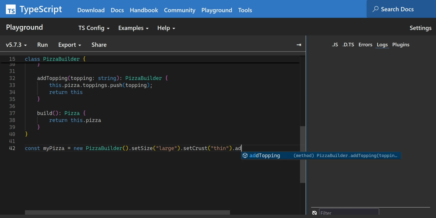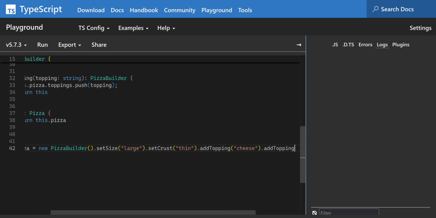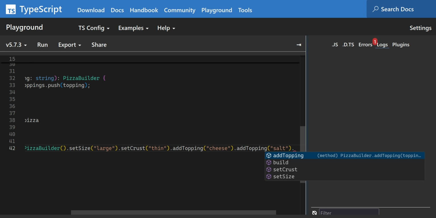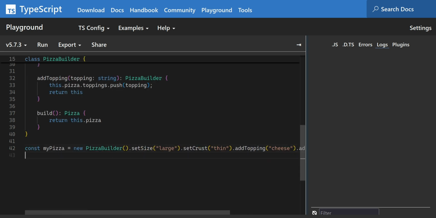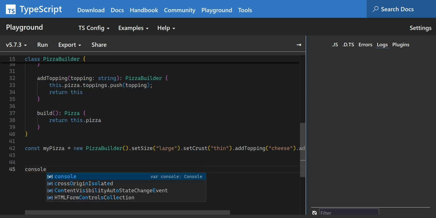So after that, let's add toppings. For example, cheese, and another topping, salt. And at the end, we should call the build method to return the pizza instance for us. Okay, now it's time to test.